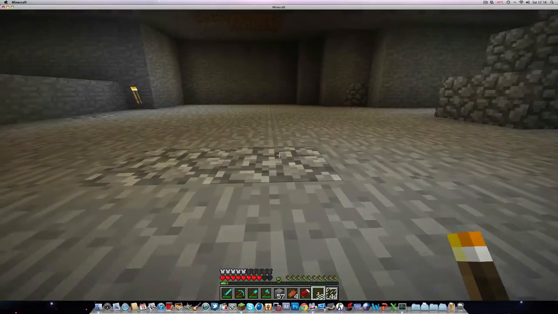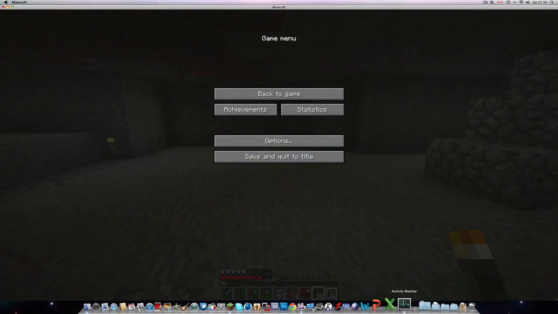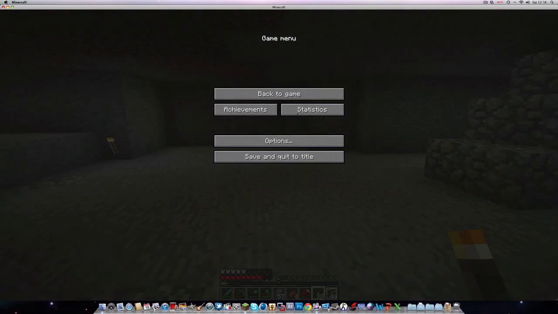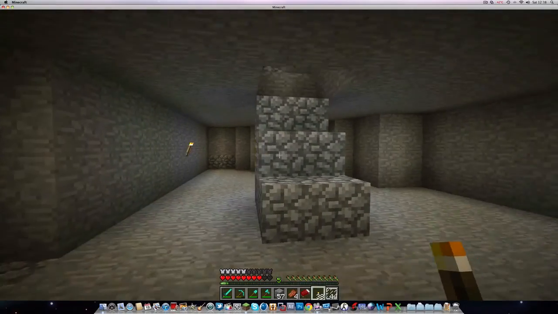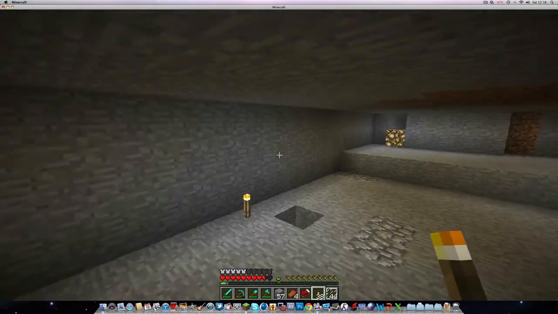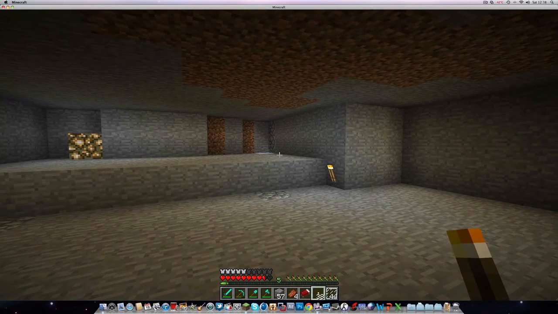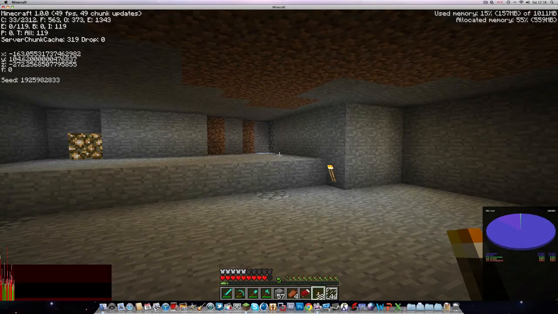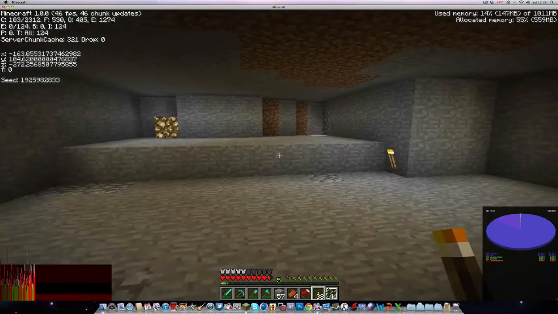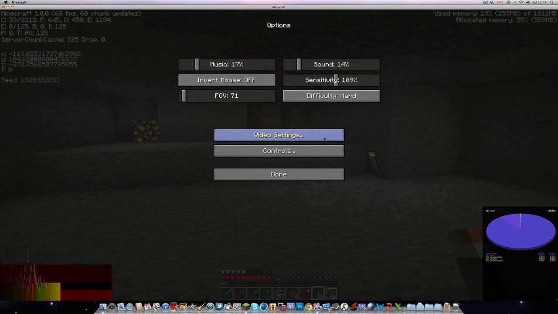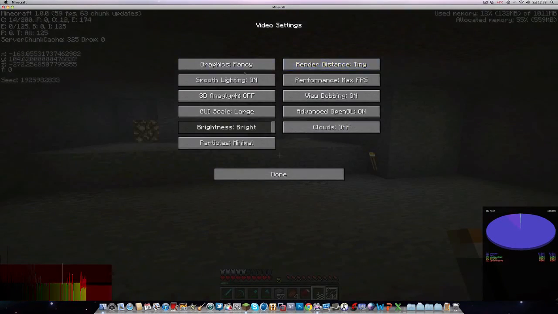Okay, now we can close Activity Monitor anyway. Now we're in my house, and what you're going to do is press FN F3, unless you've changed the key, and you'll see the FPS. Now let me just put it on what I normally play on.